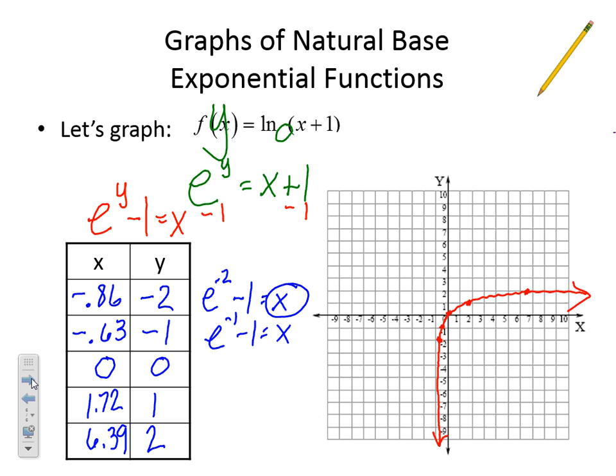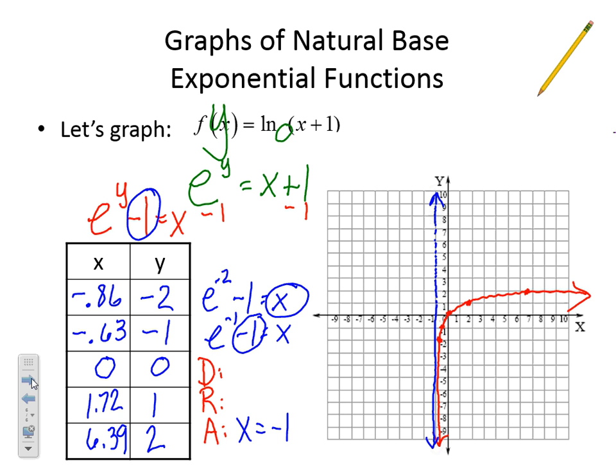Now, if we were going to describe the domain, range, and asymptote here, let's start with that asymptote. Do you see where the line becomes a little straight here, approaches this line, levels off? Looks like we're looking at that x equals -1 line. So my asymptote is x equals -1. Remember, we can always see that asymptote in the back end of our equation. Okay, right there, that's our asymptote.